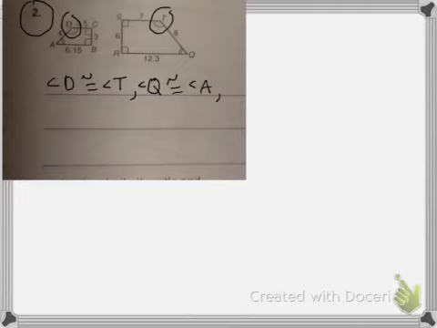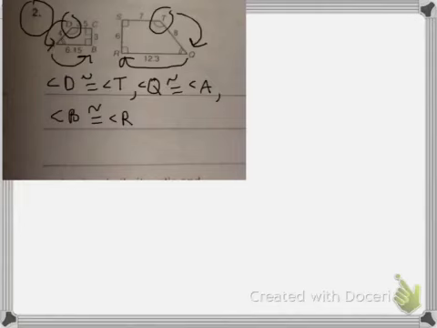And the third and fourth, there's 2 more angles that match. After A, if we're going to go around in a circle, since we're going this way and this way to get to A, the next one I'm going to include is B, and following in this one goes with R. So just make sure you go in the correct order and you'll be able to match the ones that go together. The last one is the remaining one, angle C congruent to angle S.